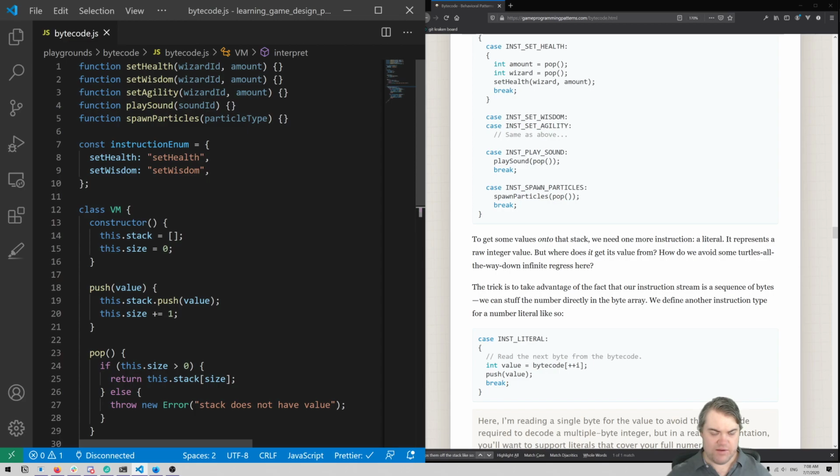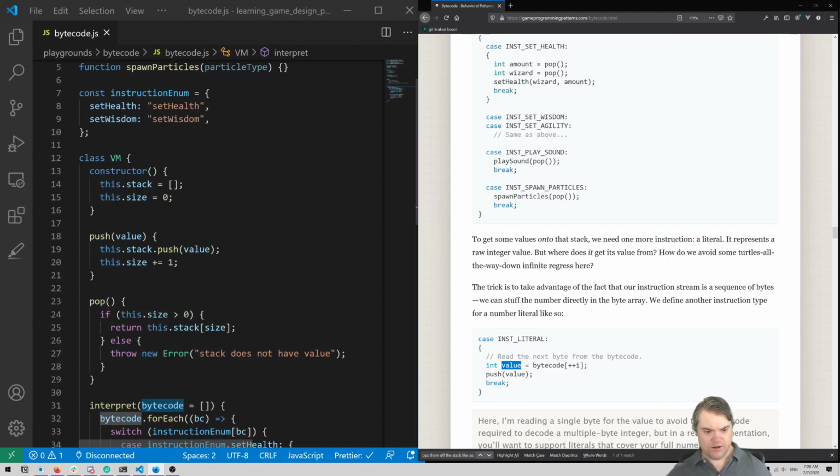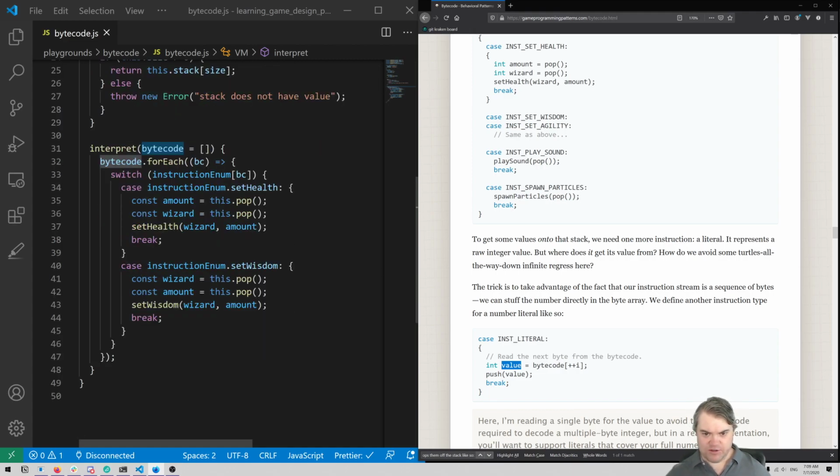Oh, I don't think we ever call interpret ourselves. I guess bytecode plus plus, but why are we pushing? Okay, I don't know why we're pushing something on, but let's say we do that case.